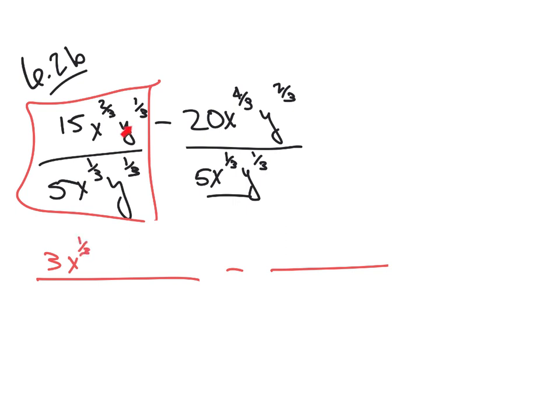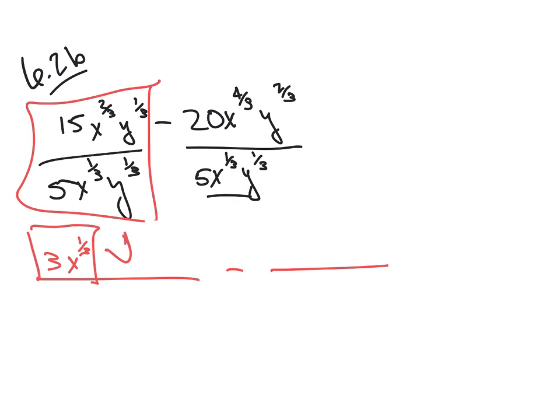And then when I look at the y's, I have a 1/3 minus 1/3, which is 0. So that makes our y's turn into 1, so they go away. Because actually what we get is y to the 1/3 minus 1/3, which is y to the 0, and anything to the 0 power we talked about being 1, so we don't even have to put it on there. Okay, so that's all we have when we do this fraction. So let's go to the other one.